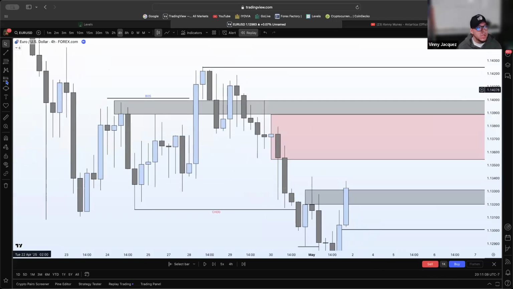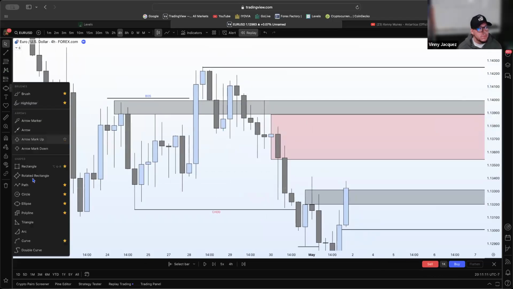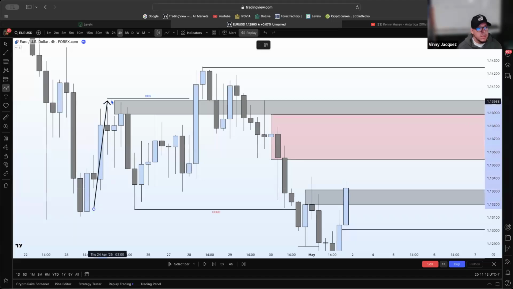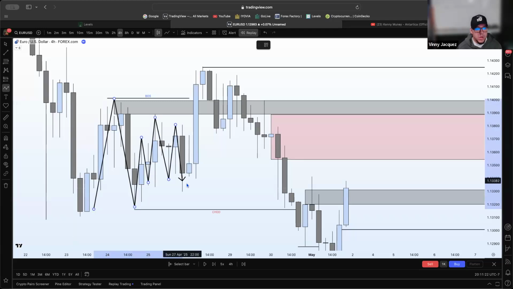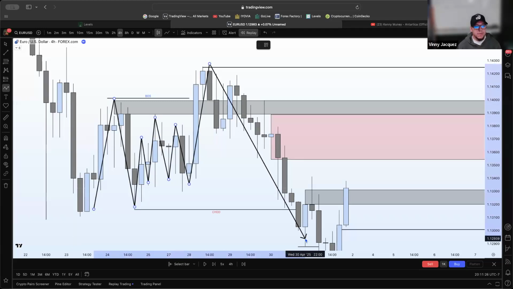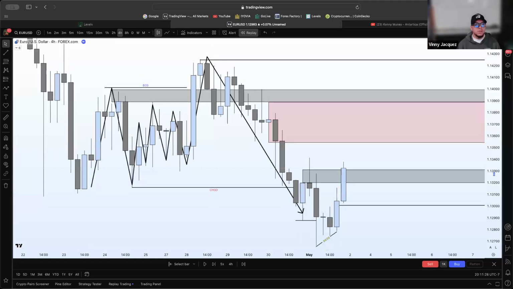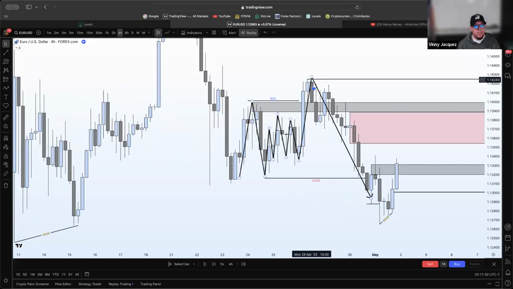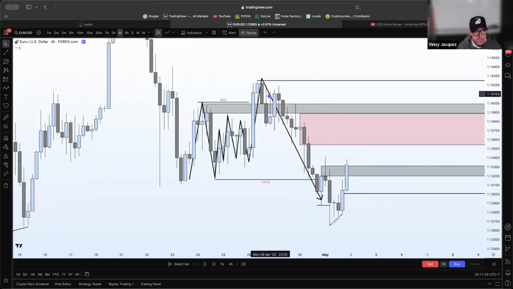Not only that, look at the structure that we have here. Consolidation, high, low, and then we just start building up liquidity inside of that. Market was caught in a range, so it just started building liquidity. Then what happened? Market swept liquidity and continued to the downside. Nice, really, really nice head and shoulder action right there. Market structure is looking clean.